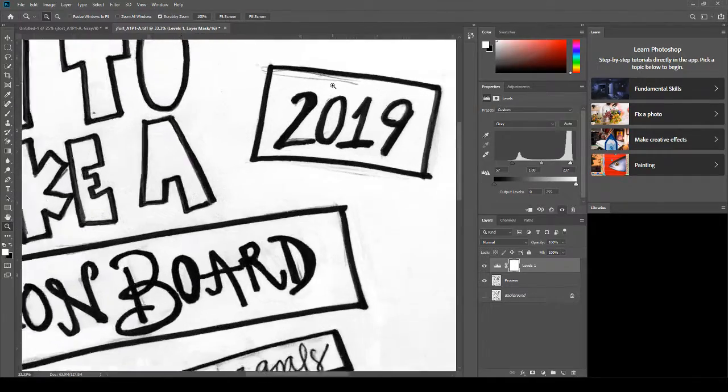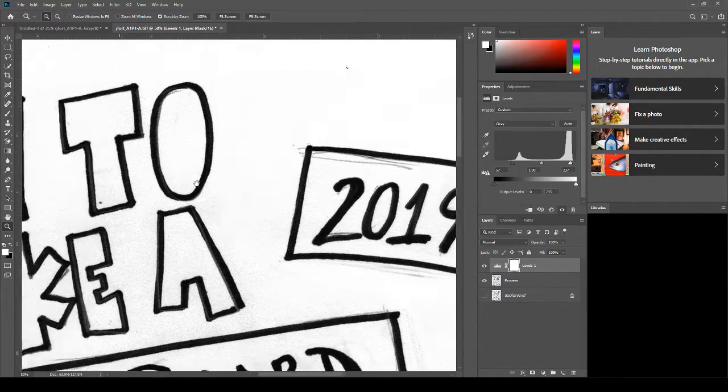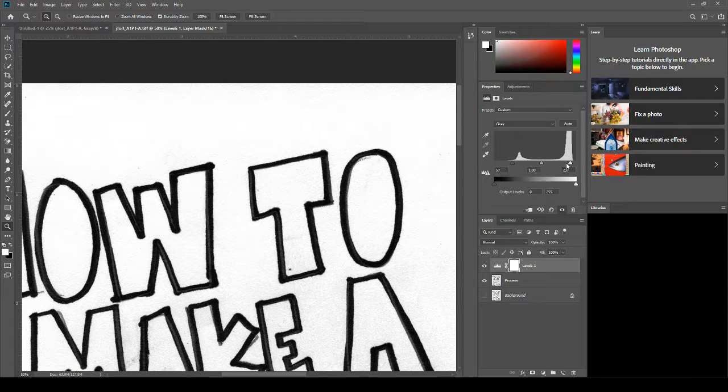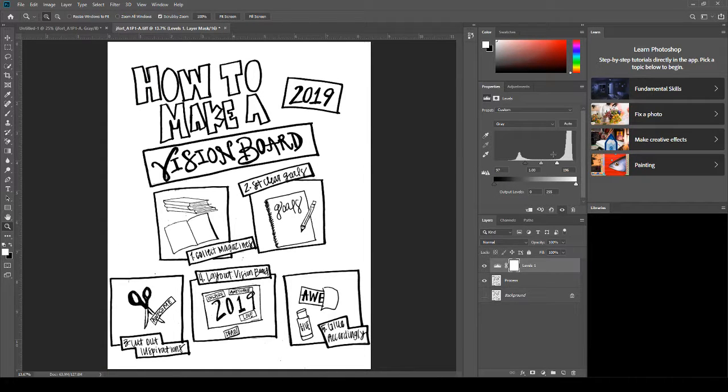So if you zoom in, you can see that there's some pencil marks and bits of gray. There's still paper texture. I want that to be white. So now I can play with these sliders, and this is white, this is black, and this is gray. I'm going to slide the white over until the gray disappears, and I'm going to slide the black over until the black gets darker. And notice how if you just play with these sliders, you can see how it's gray, it's black, but then it gets too black. You start to get this crazy detail here. There we go.